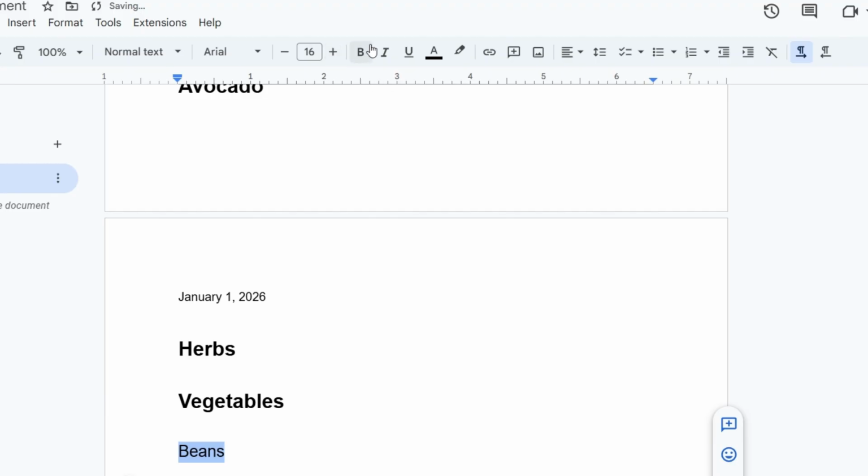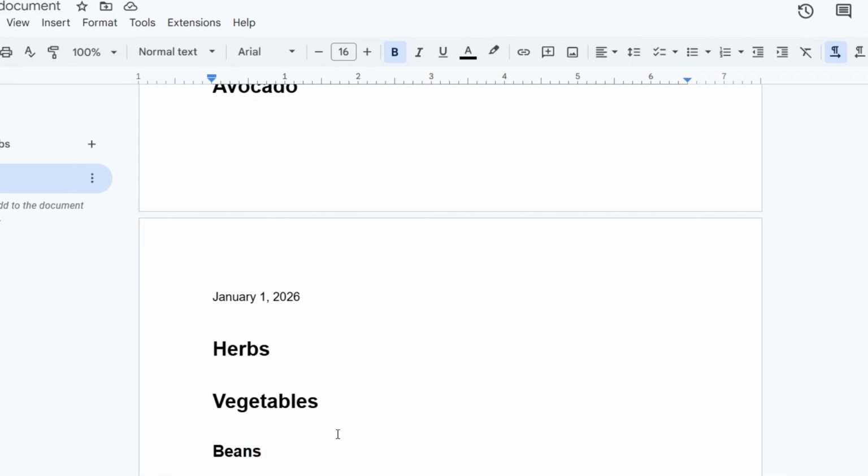I'm not going to do my subcategories as big as my general category. So now that I have beans entered, I'm going to take the bold off, go back to 12 font. I'm going to put the date.